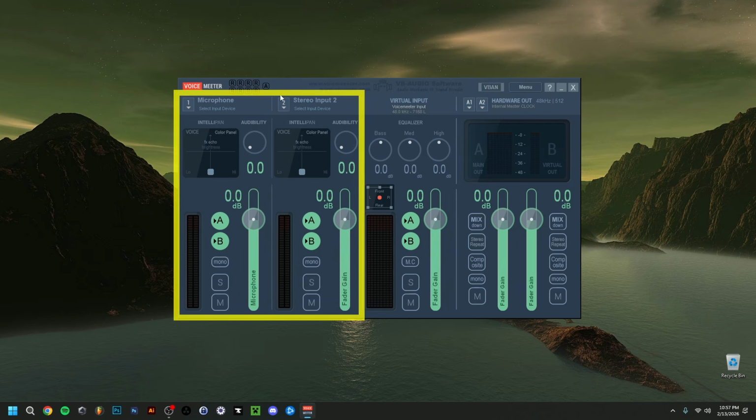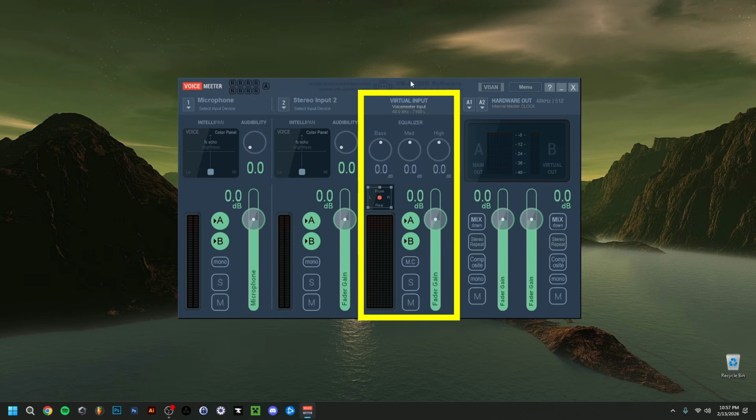And then here to first start off, now I actually renamed this to microphone, but basically this is stereo input 1, and this of course is then stereo input 2. So those are your hardware inputs, so your physical inputs, like for example a microphone. And here in Voicemeeter we have one virtual input, meaning any sounds that come from games, YouTube, Spotify, and later on of course, as well as I'm going to show you, OBS and Discord. So that will be right here mainly.